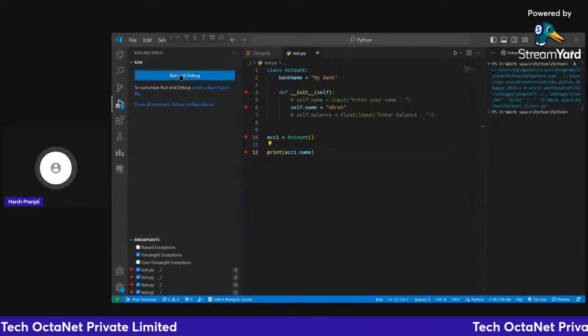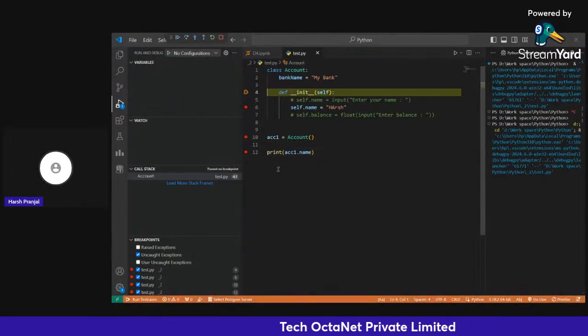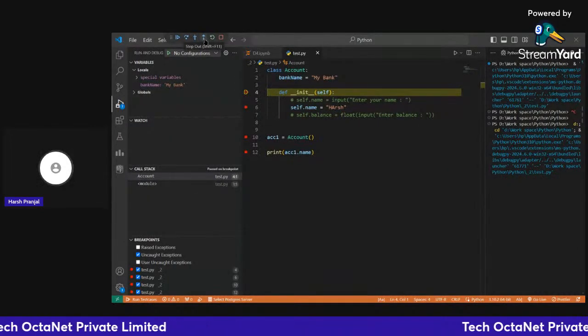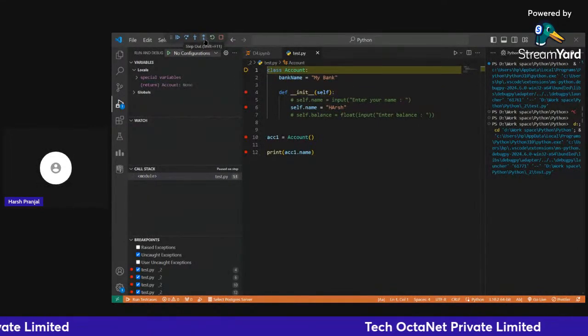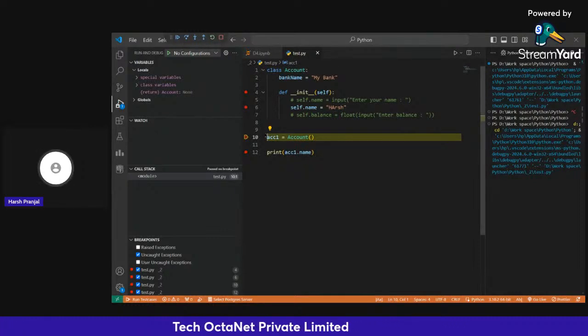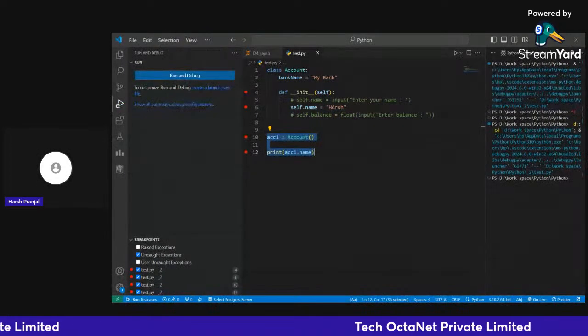Okay, now if you have noticed, the execution starts from line number 4, not from line number 10. There is something happening inside line number 4, and then again it returns back to line number 10, right? Then again the execution starts from here. So what is happening?